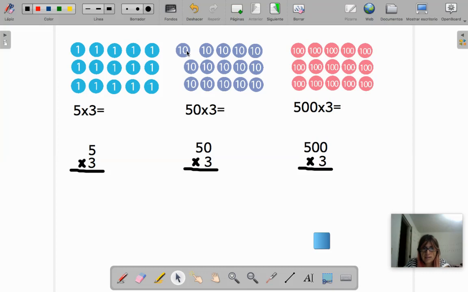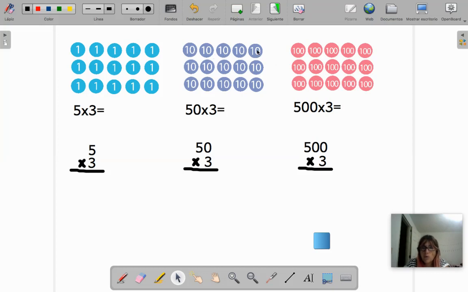Now these discs are made of tens. That means that inside we have a group of 10. Okay, imagine it like money, it is like 10 pesos. But not because we say 10 pesos, it means we're talking about 10 coins. It's only one coin that equals 10 pesos. Imagine it is a cup that inside has 10 candies, okay? But it's one cup. Okay, so this is 10, 10, 10, 10, 10.